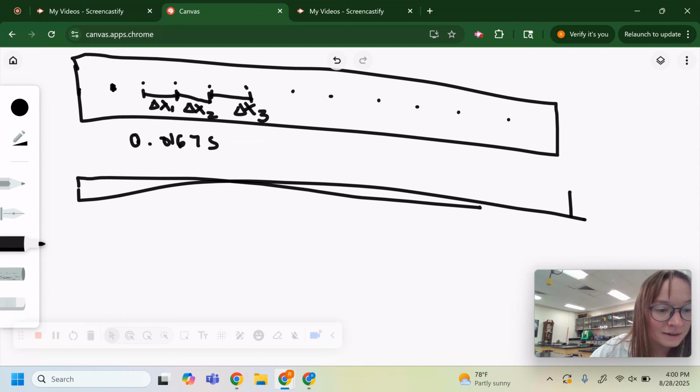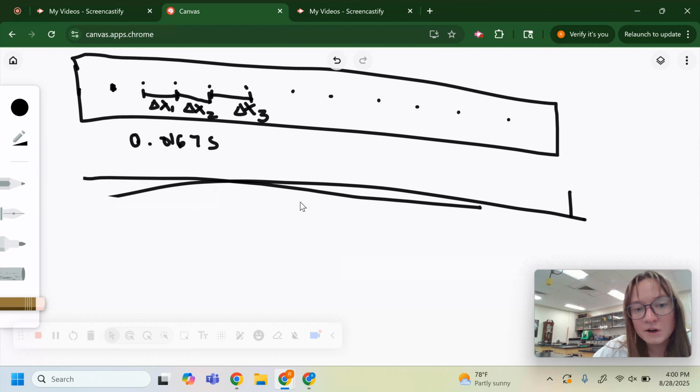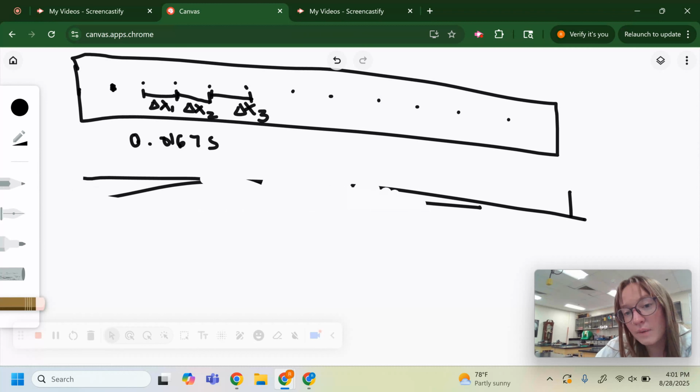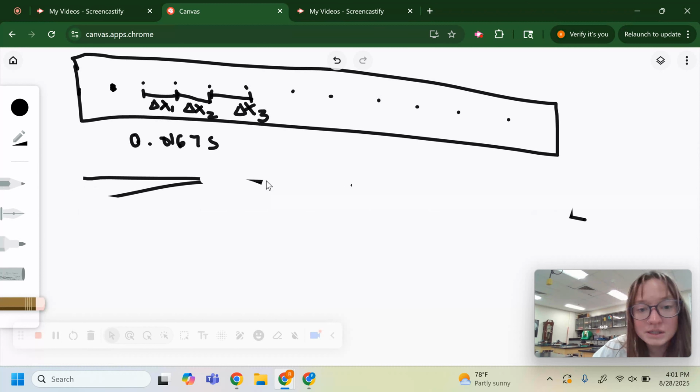It's super awesome. Hey, give a quick guess, and then I will draw a little diagram for you after I erase this one. If your cart were going at a constant speed, what would your dots look like on your tape timer tape? If your cart were going at an increasing speed, getting faster and faster, what would your dots look like? If your cart were slowing down over time, what would your dots look like? Go ahead and think about it for a quick second, and then I'll draw you a picture.